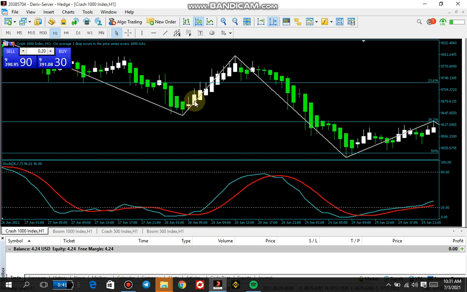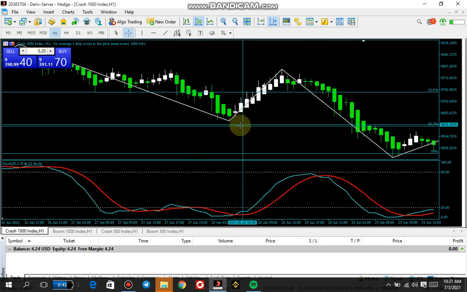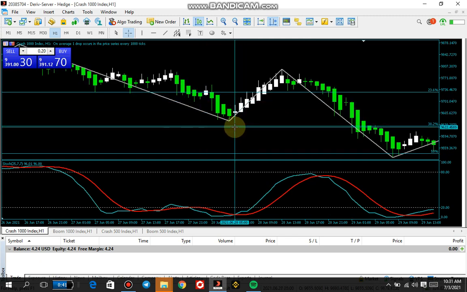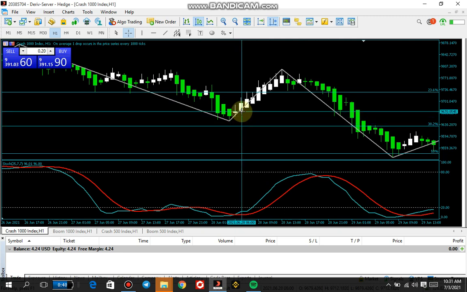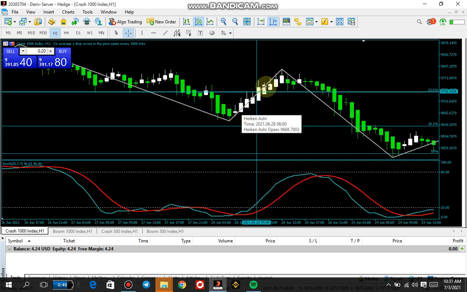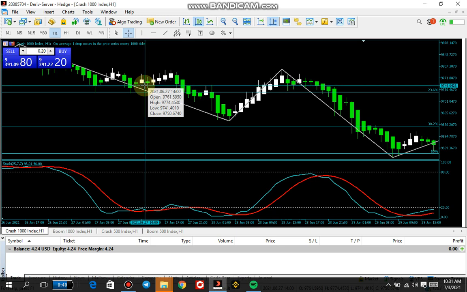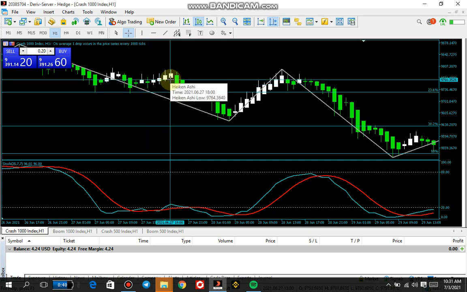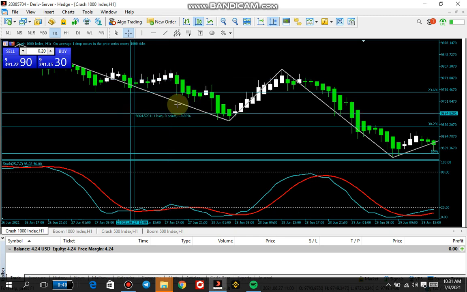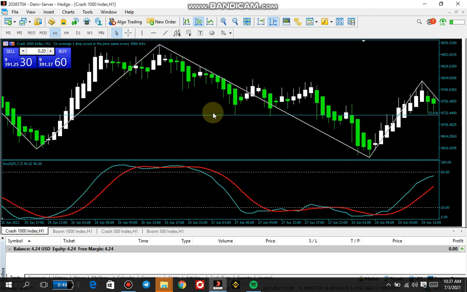Obviously, I told you that you have to wait for your stochastic to merge also. Now looking at here, stochastic has merged, and after the close of this candle, you can see that it was a good trend. So you take it up and you ride it all up. Looking at this level, this one was a perfect entry also, but the trade didn't last. So that's where you get to know that it's not always going to be milk and honey, but your chance of profitability is high. Now let's keep scaling. I'm not going to jump any part, so I'm going to be giving you as it comes.